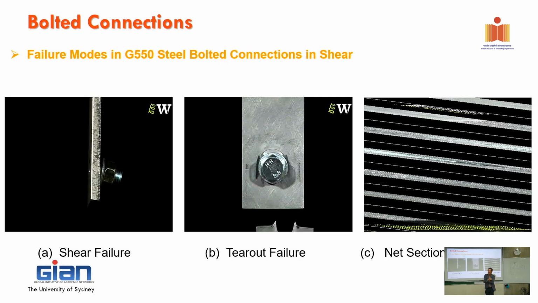It's called net section. So if you have not long enough, it's not big enough, sorry, and then it fractures here. It's just pull out. So this is net section. It's the other failure mode. Okay, so you need to check every single failure, make sure that you don't miss any failure mode. All right. So this is failure, and that's the one. Next one. That's what you talk about.